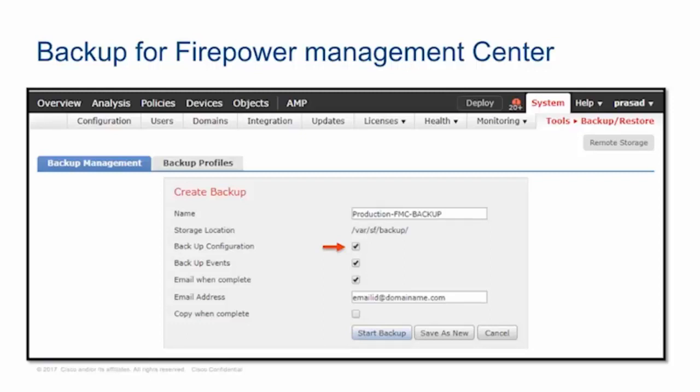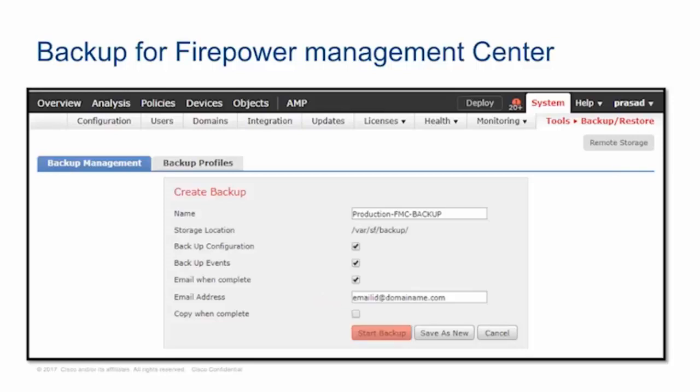As you know, the backup, depending on the available configuration, is going to take some time. So if you want to be notified once the backup is complete, you can configure the option Email when complete, and then define your email address here. Once the backup process completes, it's going to notify you by mail so that you are aware once the process is over.